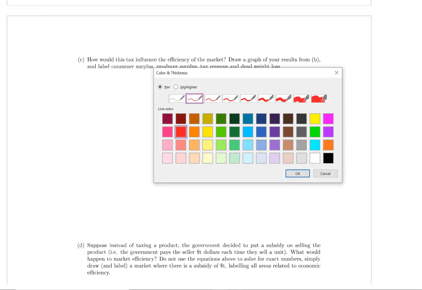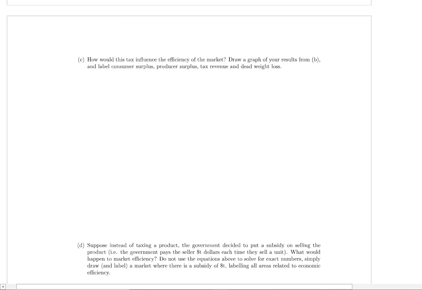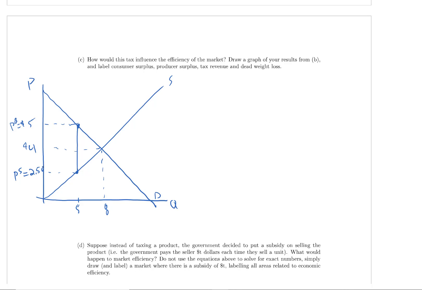I'm going to go back to a different color. Let's go back to blue. All right. So if we remember, we're just going to redraw our results that we got from the previous question. Originally we had a quantity of eight and a price of $4 for a pizza or a slice of pizza. Then we had this tax of $2.50, which raised the price for buyers. PB equals $5. And then PS was equal to $2.50. So they were paying $1.50 of the tax. So this is the graph we ended with in the previous part of the question.